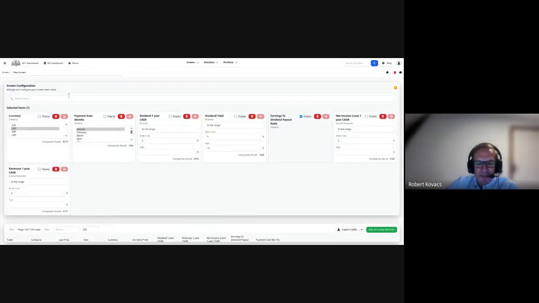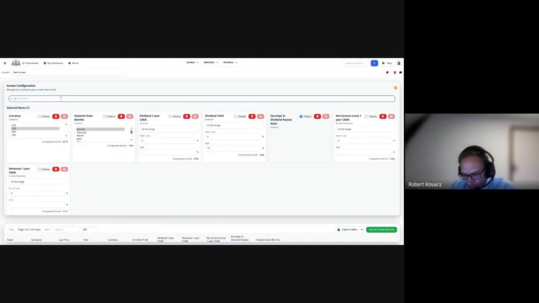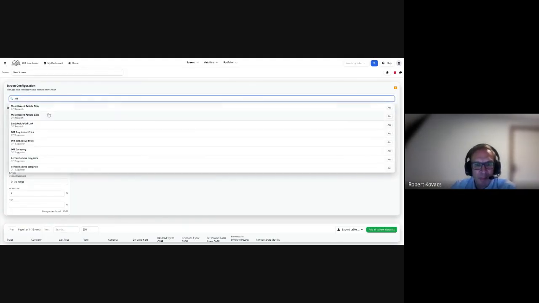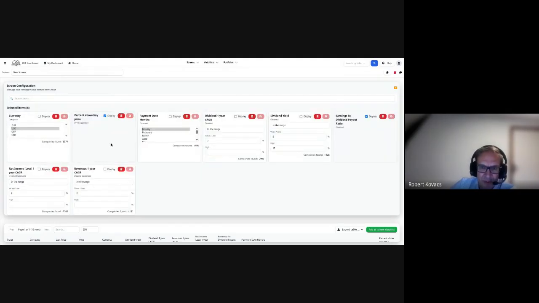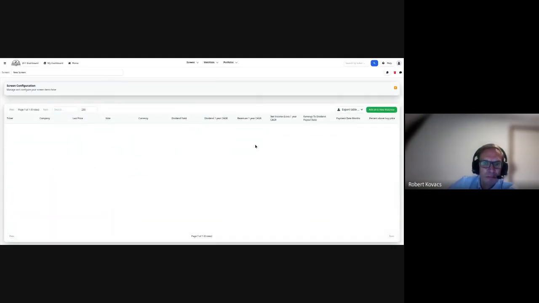Yeah, not directly. What you would have to do is select the percent above buy price and configure it to have a low value of 0. That means it would be stocks which are a negative percentage above the buy price. Okay, so in this case, none of those stocks.